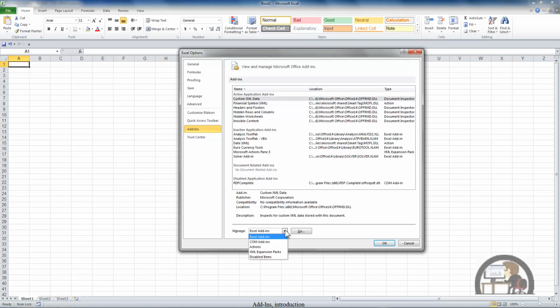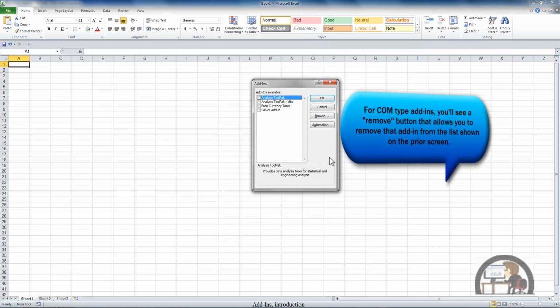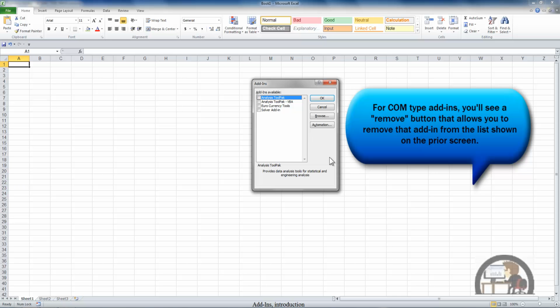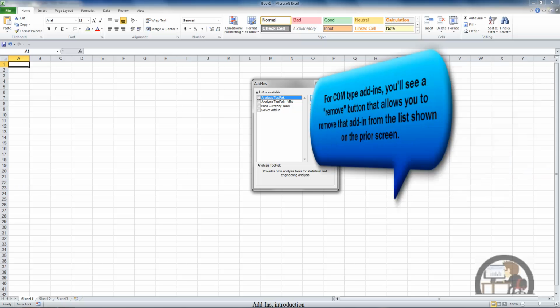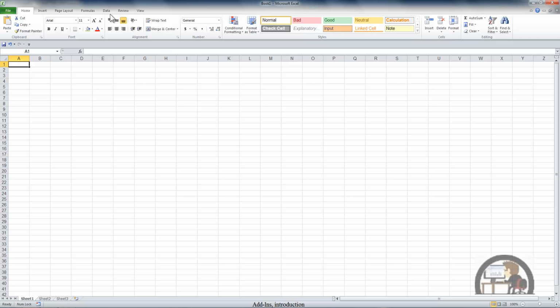So once you select the category that you want to manage, and I want to select Excel add-ins, left-click Go, and you get a list of the add-ins. In this case, there's 4 of them. The Data Analysis Tool Pack and the Solver add-in, the one listed on the bottom, are the 2 that we're going to add in. But before I do that, I want to go to the Ribbon tab where these add-ins will be added. I want to cancel out of that. It'll be the Data tab.